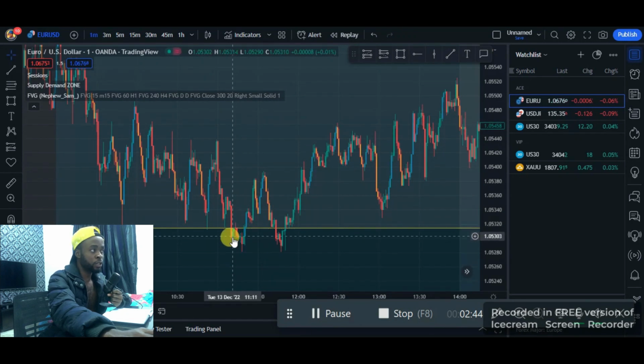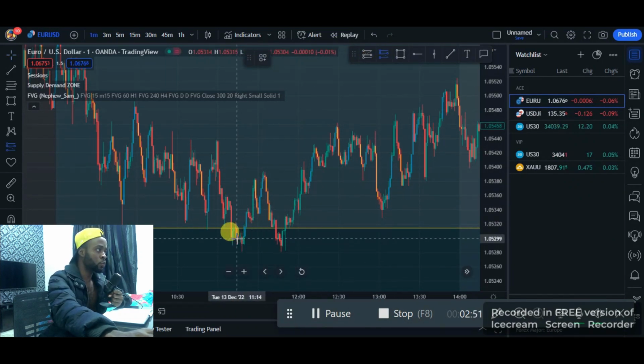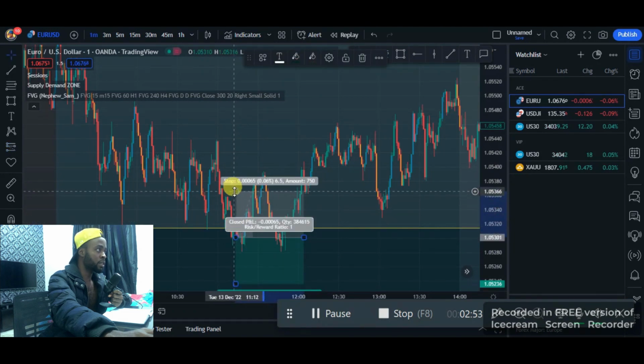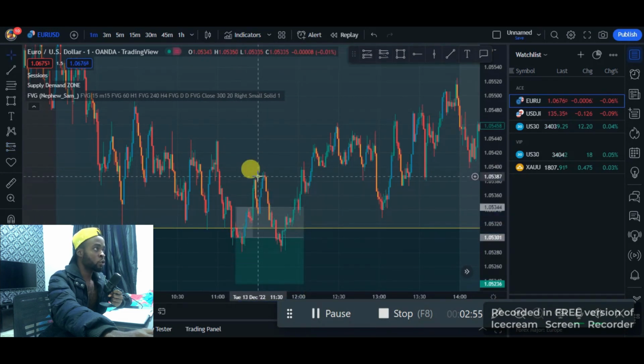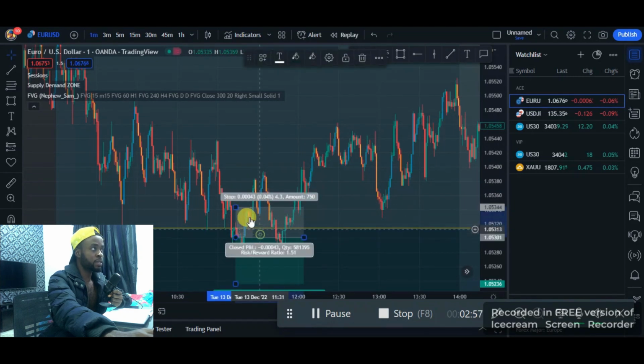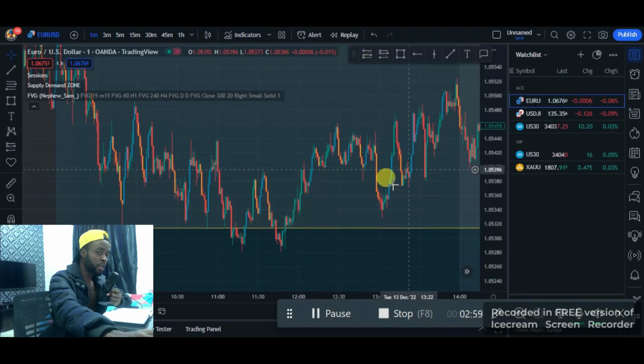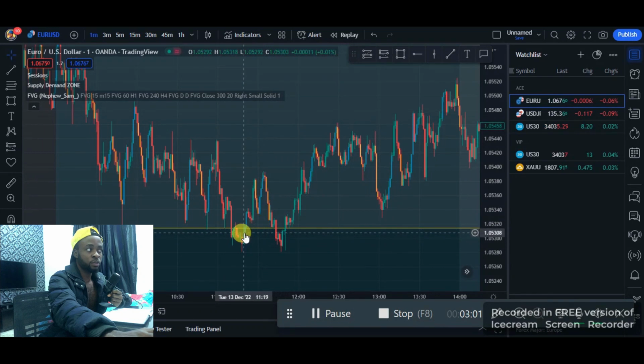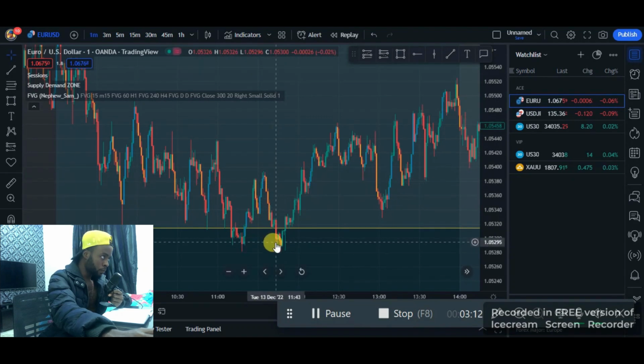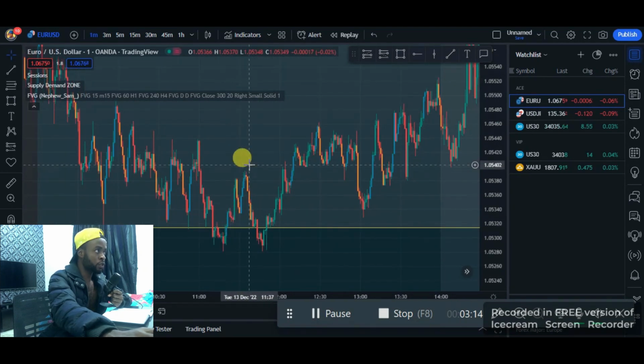You can see price went a little bit up, came back down, and completely destroyed their stop loss. Let's just assume that you have your stop loss at an area like this for a sell. And guys, no matter where your stop loss is, you got taken out. So this is one confirmation I'm looking out for to even consider taking a trade like this. I need to see a fake out like this, a break below, and a fake out in the market, and price should leave that fake out. So we saw this beautiful move to the upside.